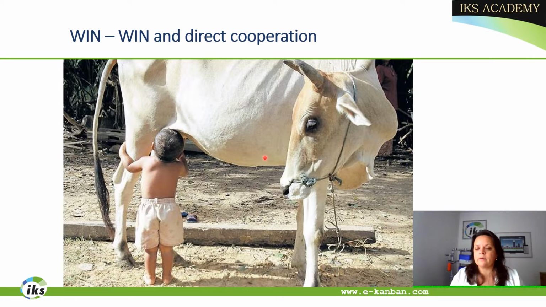So we have to go back and change the structure of the company, the structure of our processes, to really focus and eliminate all the waste, all the resources that are blocking those communications and direct producer-consumer relations. So it's not business between the warehouses, where we produce for a warehouse, and the warehouse is delivering to another warehouse. So it's really about going back to the basics and watching the processes we have built.